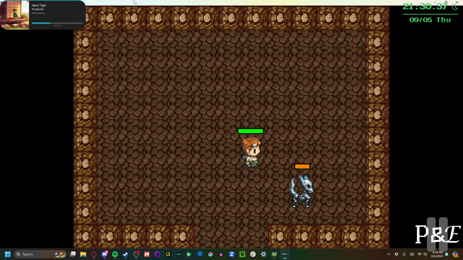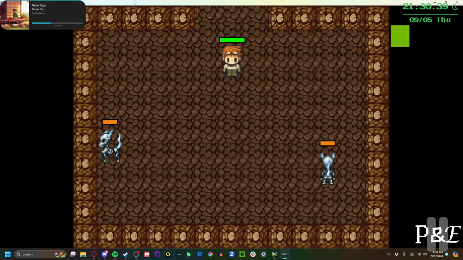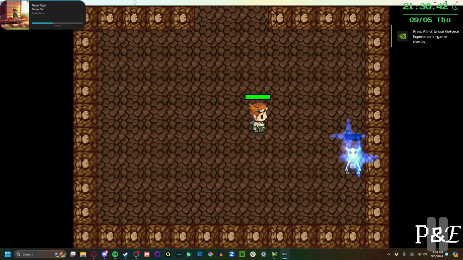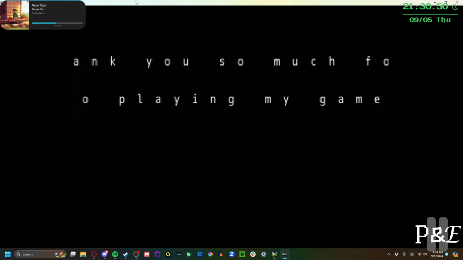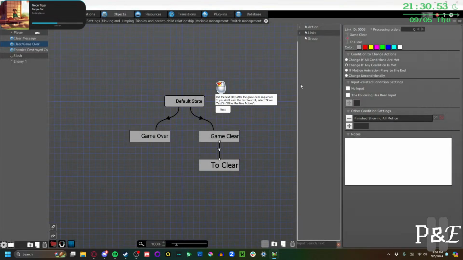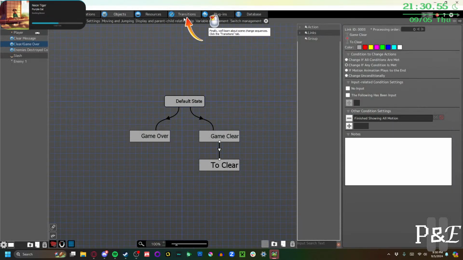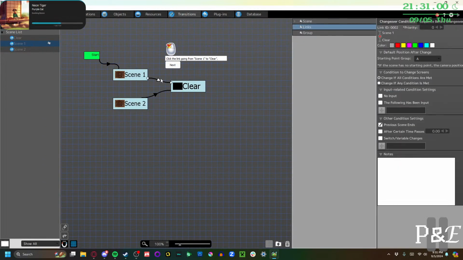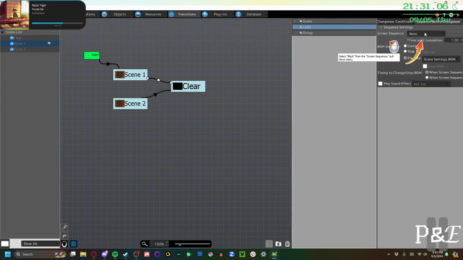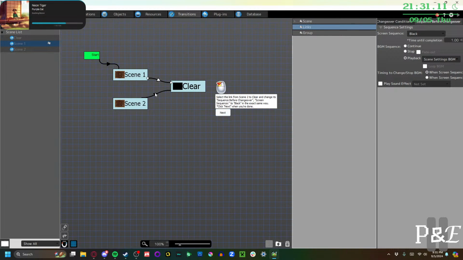Maximize that. Okay, so it works, but sequence before changeover. Okay, black. Do the same thing. There.